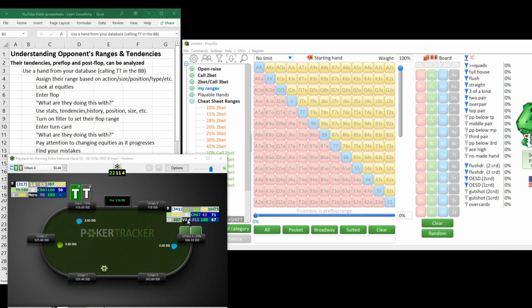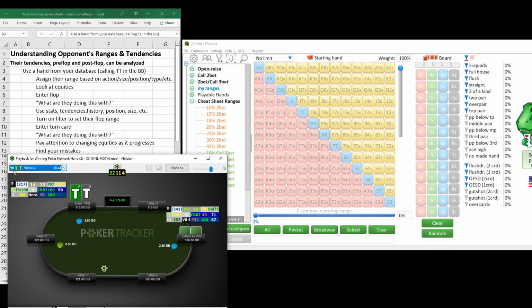There's our opponent's HUD right here. So we want to assign them a pre-flop raising range. That's the first thing when it comes to their ranges: action. What did they do pre-flop? The second thing, look at that size. You might know your opponent, and you might know that they have different sizing tells. Maybe they make it big with their best hands, and they make it small with their weakest hands.